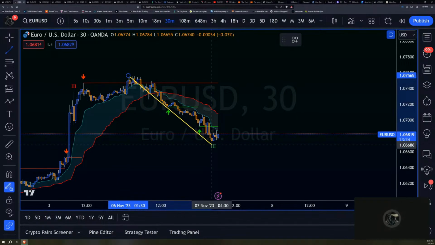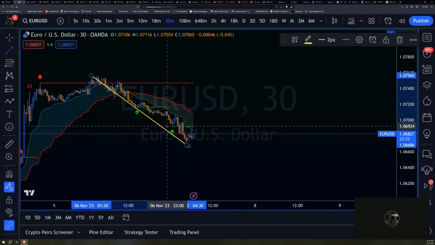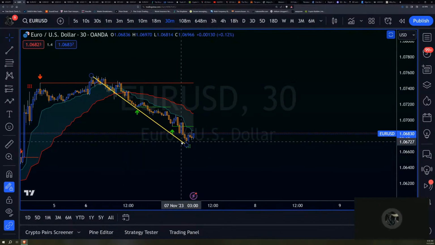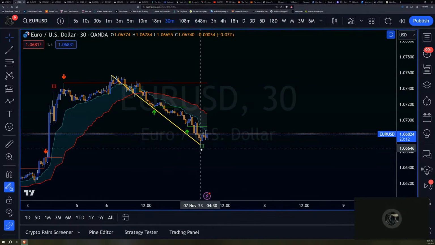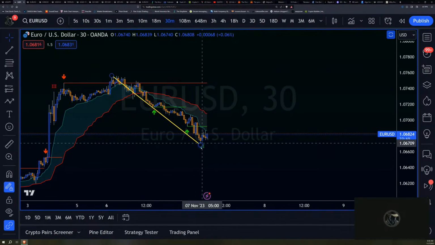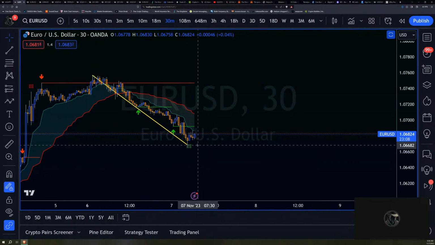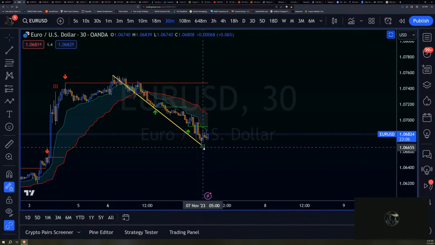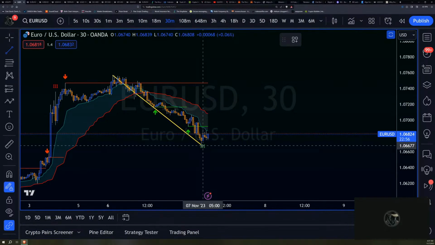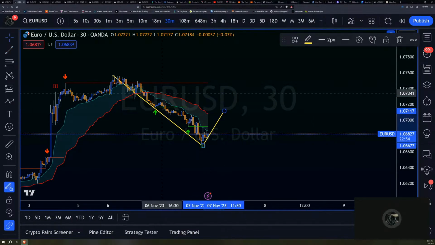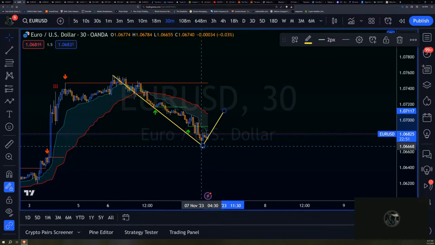But right now, we're going to assume this is like our impulse, right? We don't know if this really is going to be. This could continue down, right? So this impulse might not be done. But if this impulse were to turn around, if this were a pivot point where you see that Roman numeral 3, which is just an indicator that I've been kind of testing lately, so don't worry about the 3. But this move down is kind of like a hard move down, and then you might get the retracement in this direction, right? So it's like the market kind of expands, and then it does a contraction.